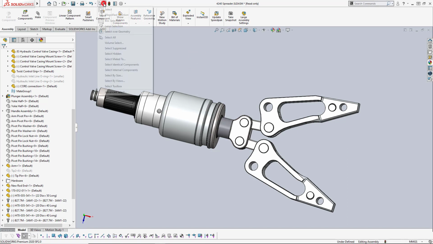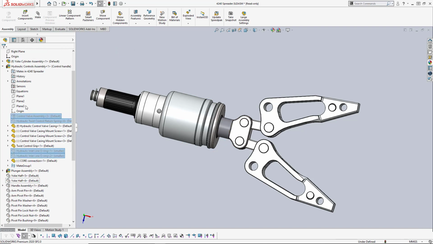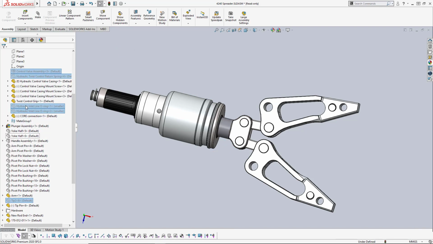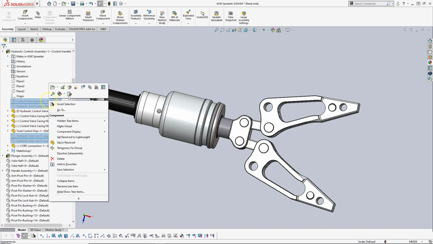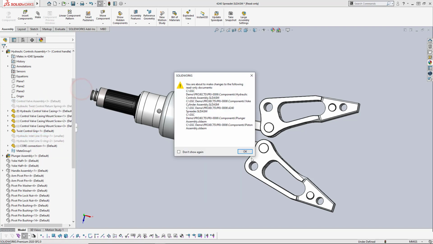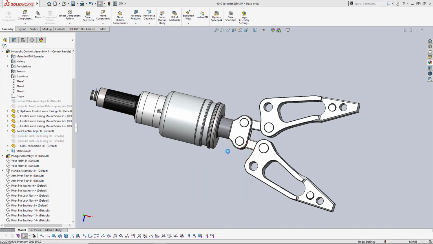Next, we have select suppressed. This will select all the suppressed components in your assembly. So maybe I want to unsuppress anything that was already suppressed. I can simply right click, click unsuppress, and it will unsuppress all those previously suppressed items.